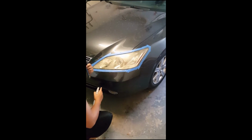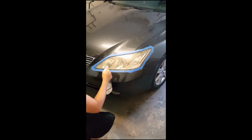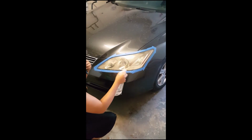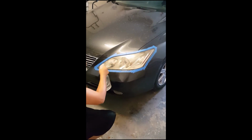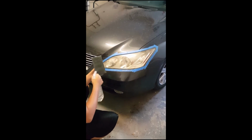Okay, so basically what you're going to do after you clean your headlight is spray it with water. This is just water and no mixture or anything. Be real generous with it. This is wet or dry 2500 grit sandpaper. You can go ahead and wet the sandpaper.